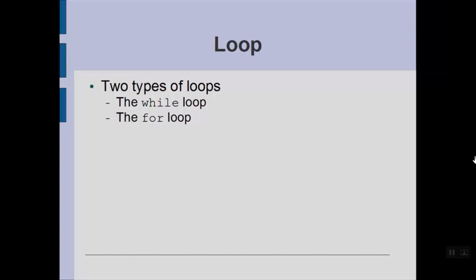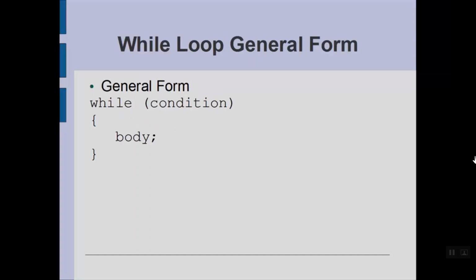Now let's see what a while loop looks like, and then we'll also look at some examples later on. Here's the general form. It starts with the while keyword, and then there's a condition which is enclosed in parentheses. This condition is just a Boolean expression, or an expression using relational operators. When you evaluate this condition, it's always going to come out either true or false. Keep in mind that there's no semicolon after this. Then you have your opening and closing curly braces, and the body will contain all the statements that are going to be executed.